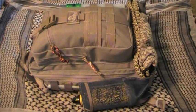Okay, a lot of people preach against hybrid packs, meaning ones that'll be good for urban and woodland environments, because then you're going to have, pardon my French, a half-assed version of both. But mine, because I live in kind of a half urban, half woodland environment anyway, I have some stuff in here that will suit me well in both.